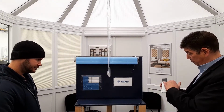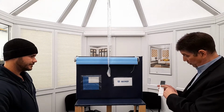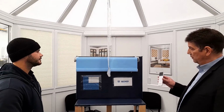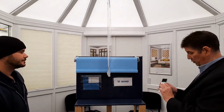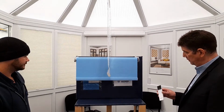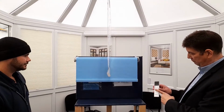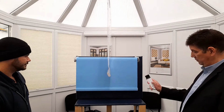We've also got, what we mentioned earlier, these presets. So where you can press that, you hold it. I haven't programmed this, obviously, you've seen. It'll automatically go to approximately 30. It's hard to tell on a blind this size. It's better on a bigger blind, you get a better feel for it. And the soft stop doesn't really show as well on a blind that size, but you do get the idea. We'll go to just over the 2/3 position. But again, you can adjust these or the final position. Or fully closed.